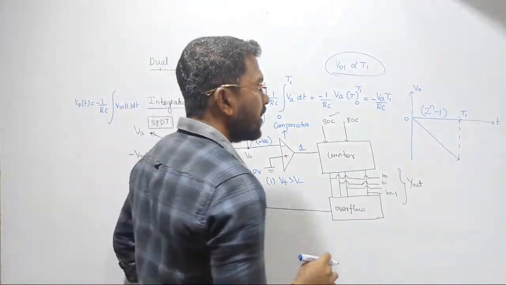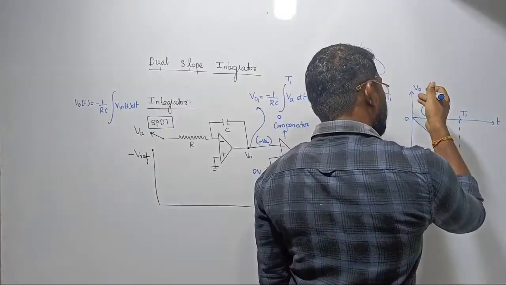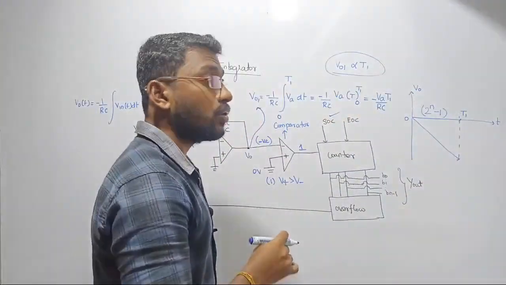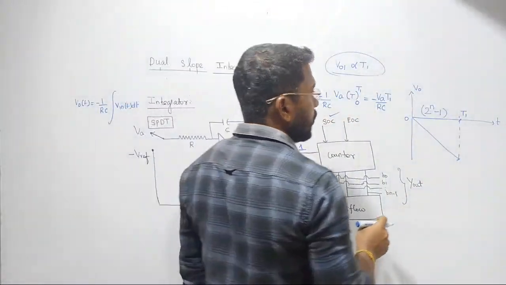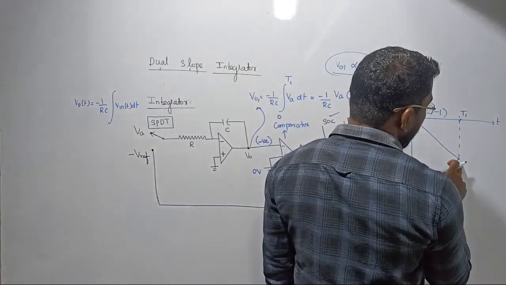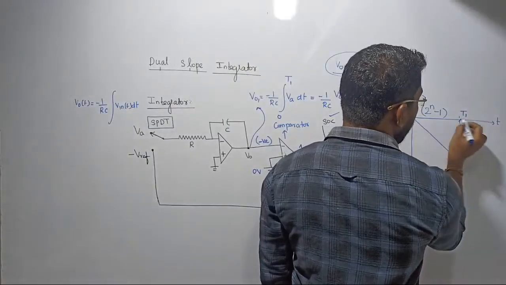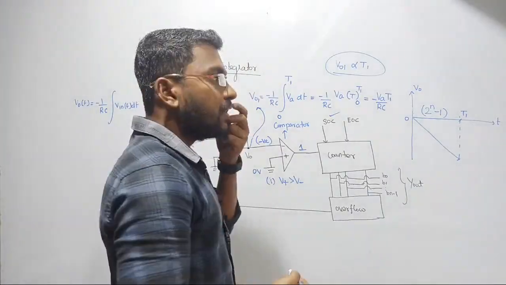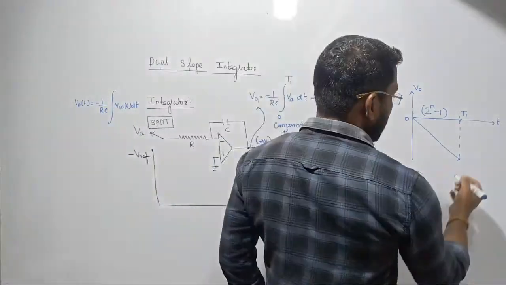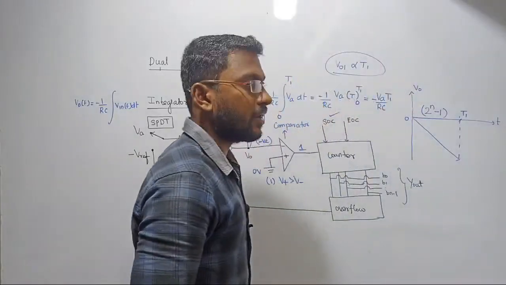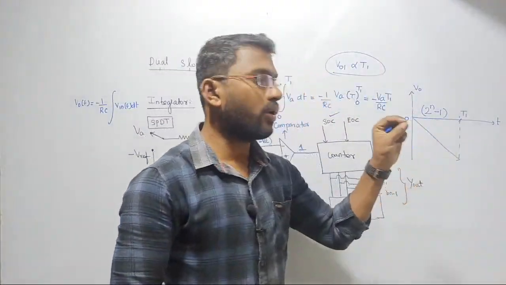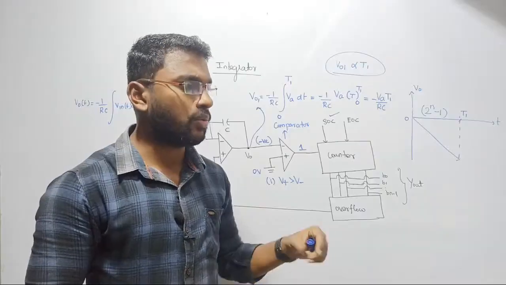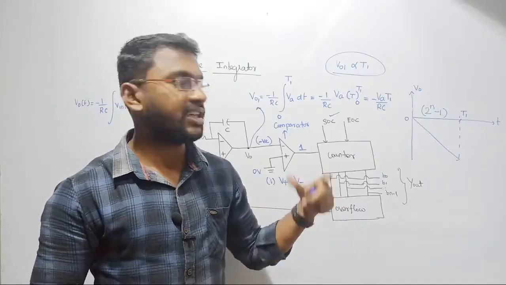So the conclusion is, from 0 to T1 your counter is counting. Your counter is allowed to count its data up to the maximum point. So the allowed duration is 0 to T1. Next, what we are going to do? The next thing is, after reaching the maximum point, that is the corresponding time period, T1 is what we calculate. Usually, as a designer, I have to check all these things.